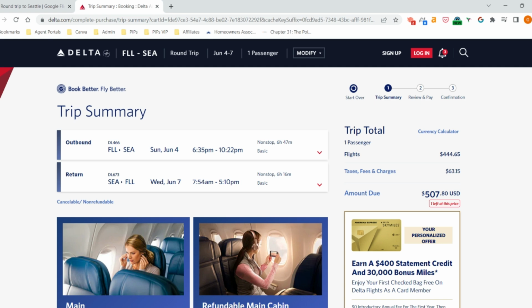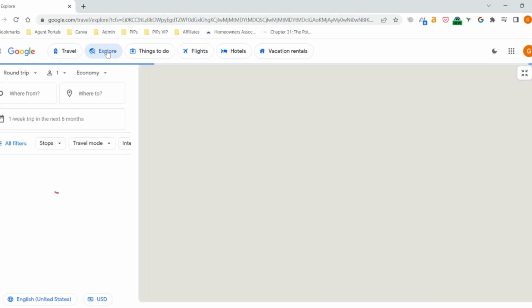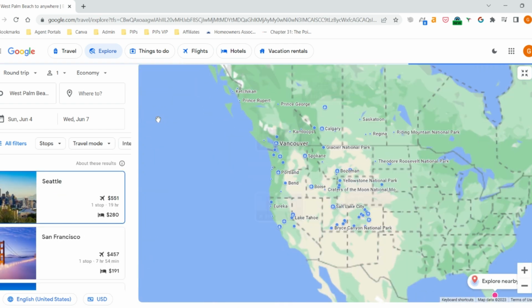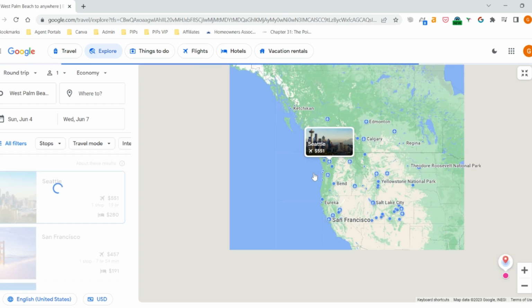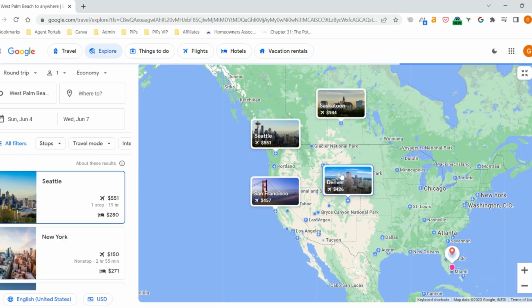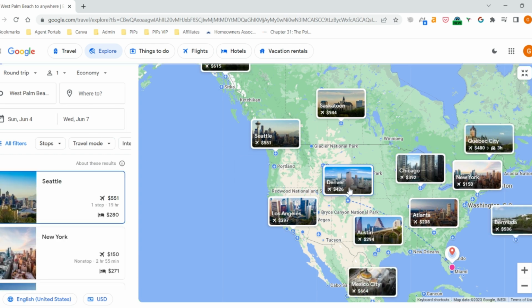There's also other amazing features with Google Flights. So I'm going to go ahead and show you this one other feature that I think you guys should really be aware of. So hold on. The other feature of Google Flights that I wanted to show you guys in this video is the Explore feature. And what I like about the Explore feature is that it basically shows you the map and will then show you the prices for certain date ranges on the actual map.